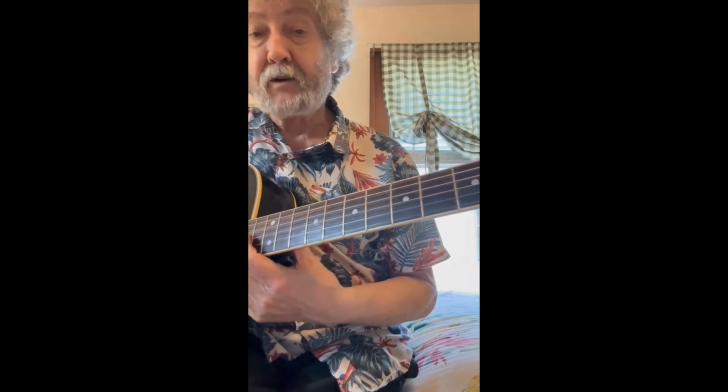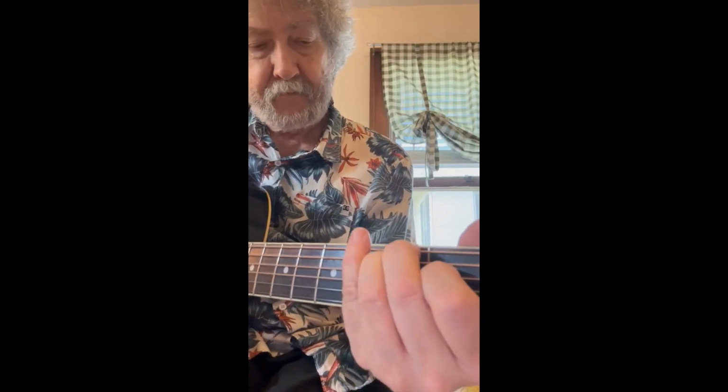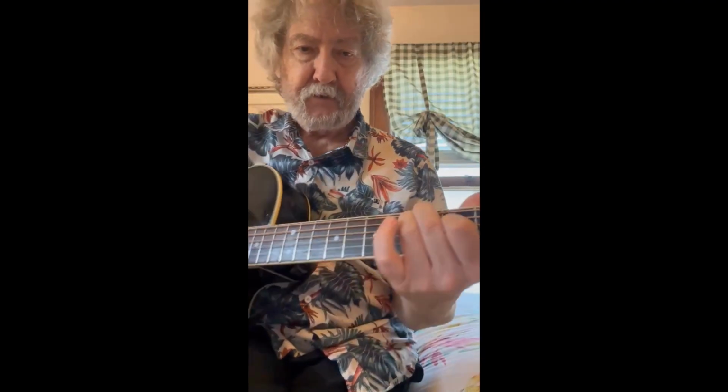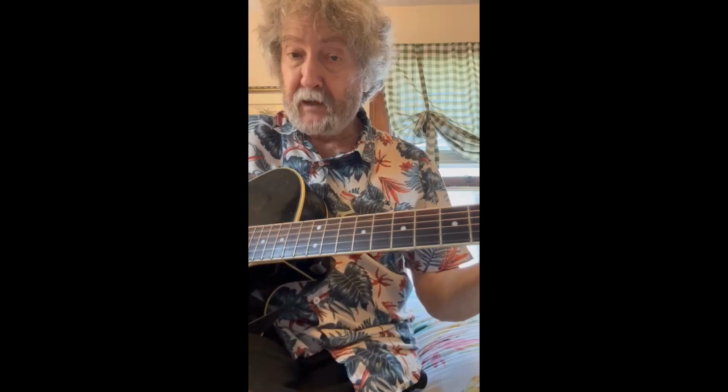What I like for a C chord is to use 3 strings. Check this out. It gives it more depth. It's a B flat, but D. Just using the bottom 3 strings gives you a little more power than you would normally get. A lot of times a C chord will pop up in the middle of a song, and you can really give it a punch instead of it falling flat.